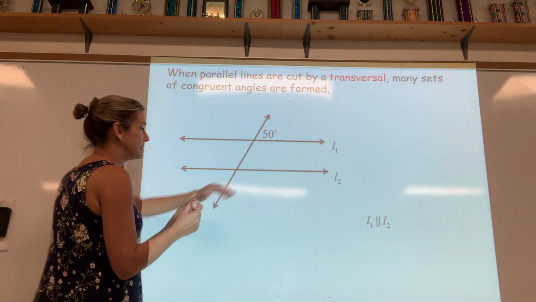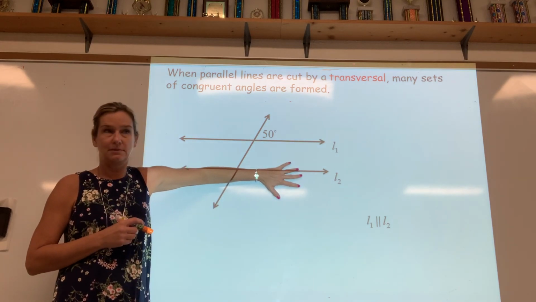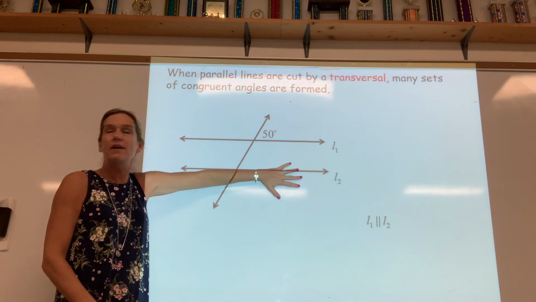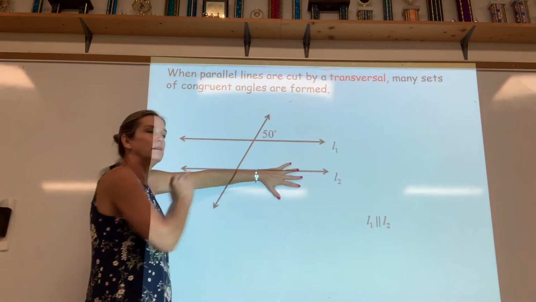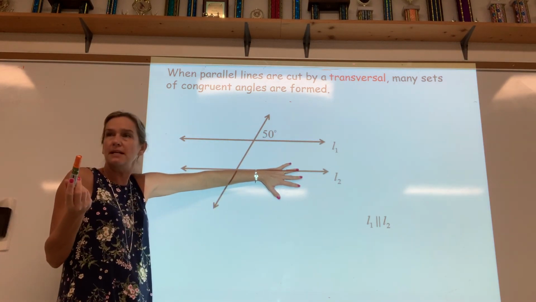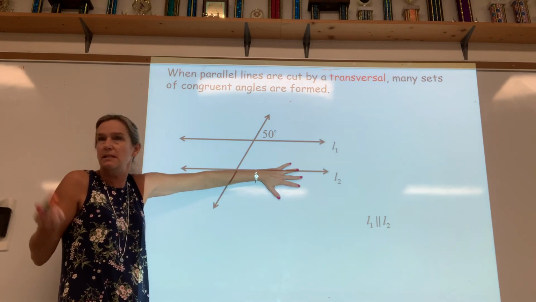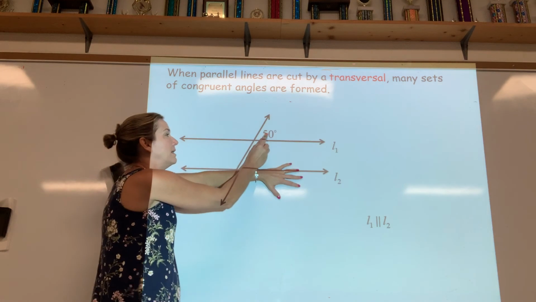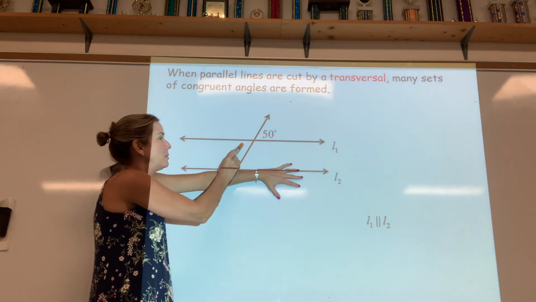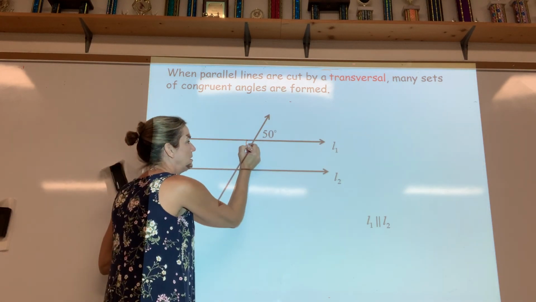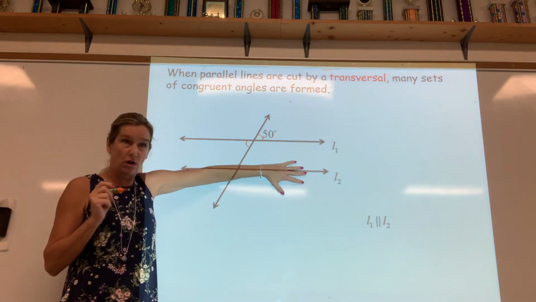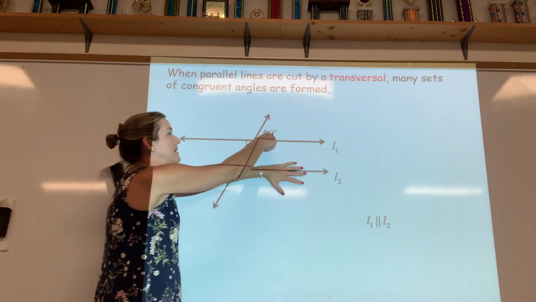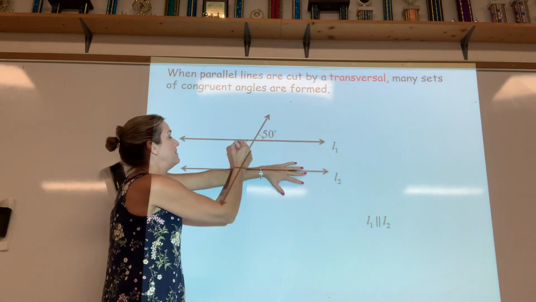All right, so let's go with what you already know. If I ignore this bottom line and I just deal with this up here, then you already know the measure of all four of these angles, because that's just intersecting lines forming vertical angles. We did that yesterday and the day before, right? So this angle here, which is 50, and this one here that I'm pointing to, what are they called, first of all, everyone? Vertical. And if this is 50, then this is 50.